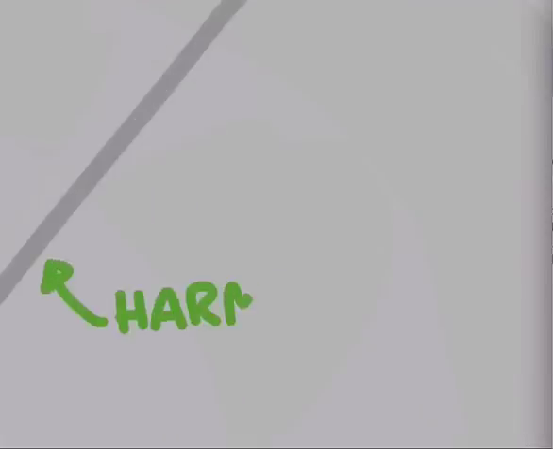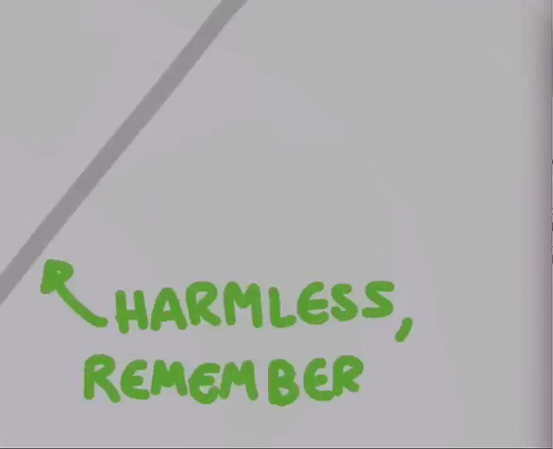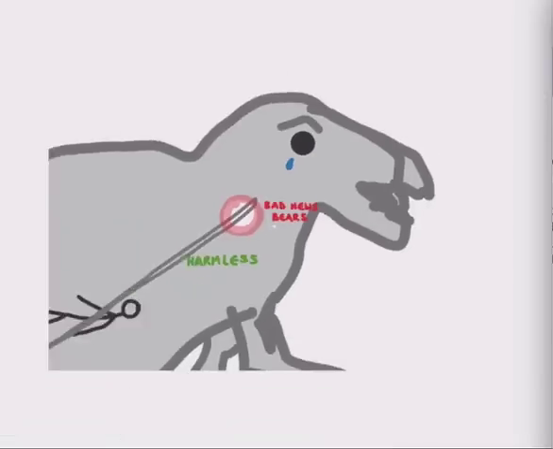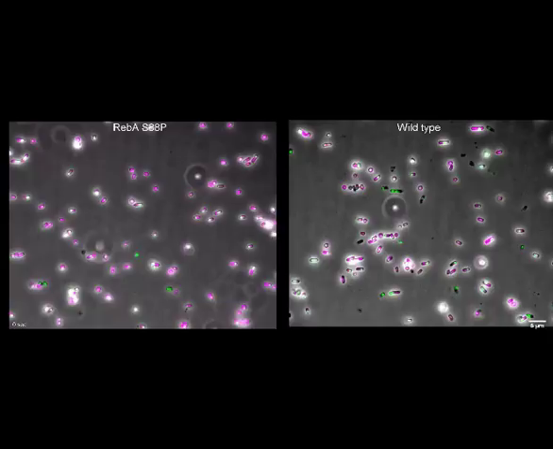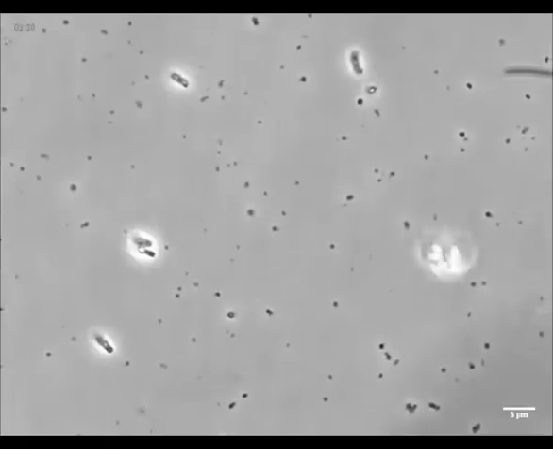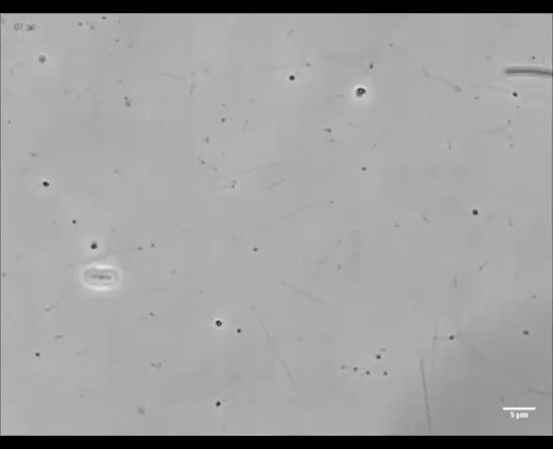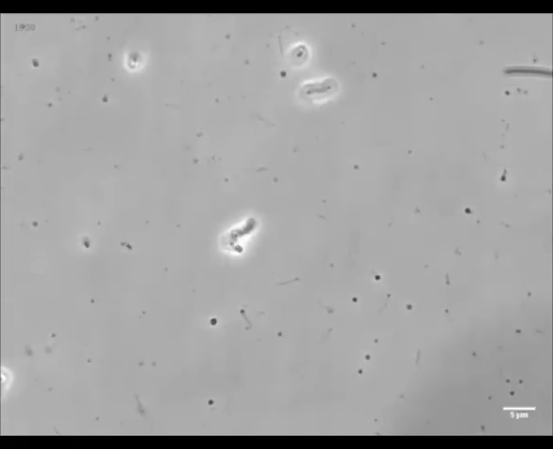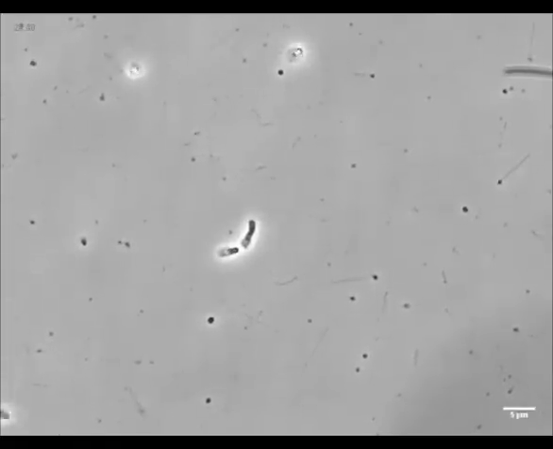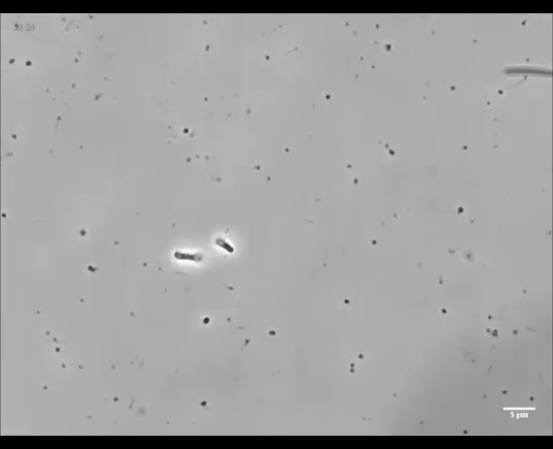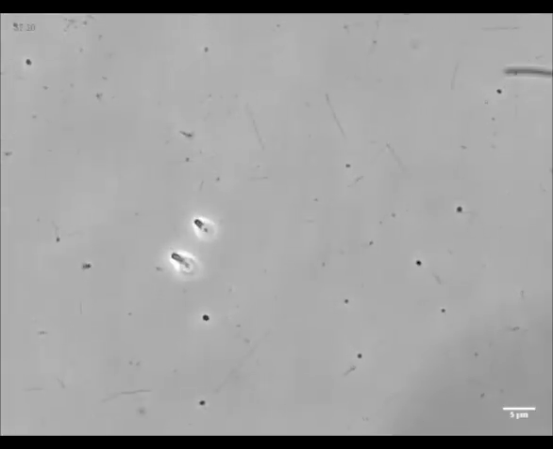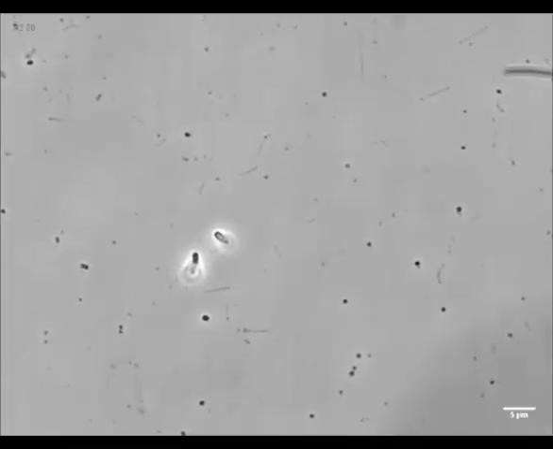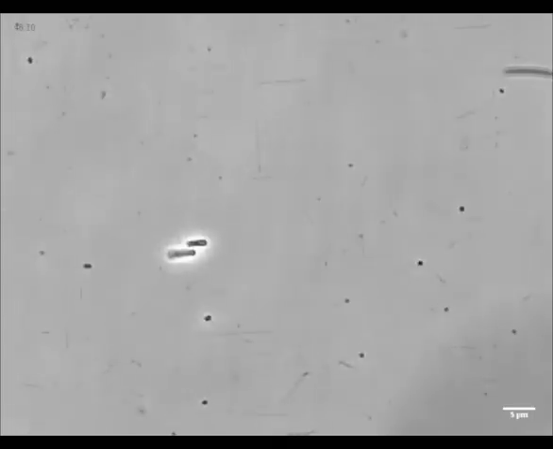In order to think about using R-bodies as this kind of tool, we need to really understand how they work. We would also want to engineer them to respond to different levels of acidity, and we would want to check to make sure they can actually break membranes outside their natural context. That's where our work comes in. By developing a simple way to measure R-body extension, building a panel of mutants that extend at different pHs, and demonstrating that R-bodies can actually rupture membranes in the lab, we're taking our first steps toward domesticating this incredible natural machine.